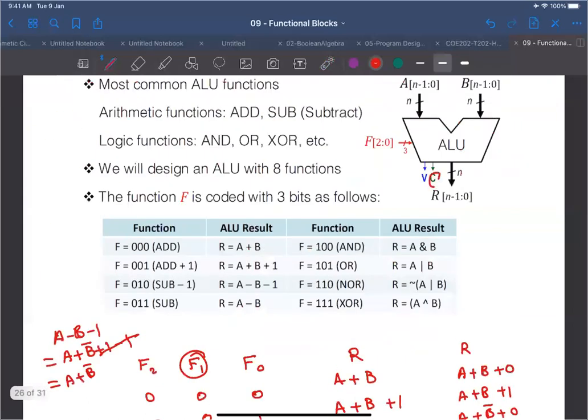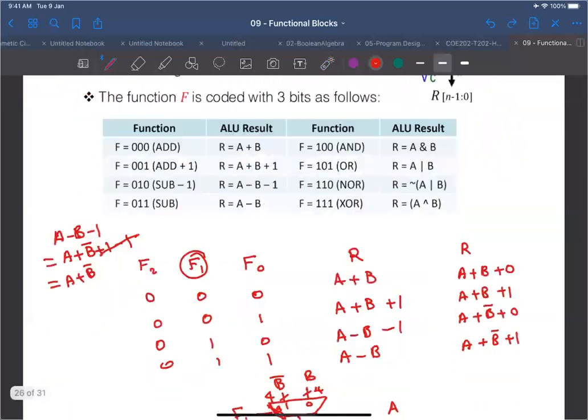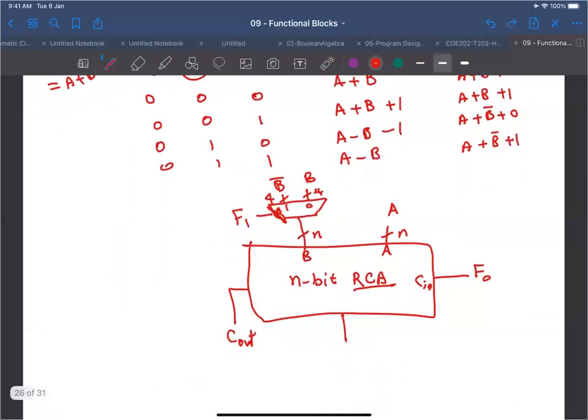And also the V, which is C out XORed with the previous carry out, yes, C out XOR C out minus 1. So this is n-bit here, okay, and it's not our final R.